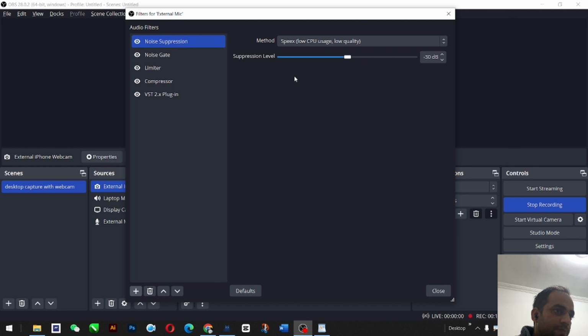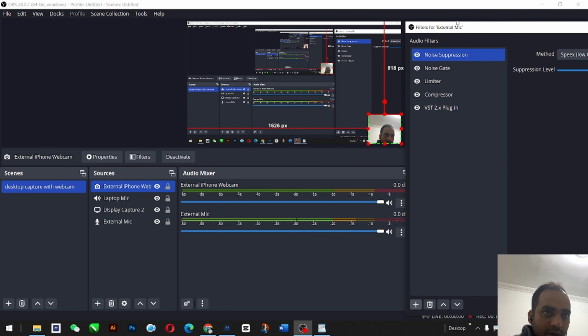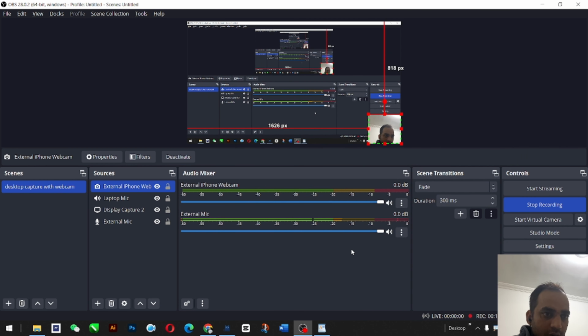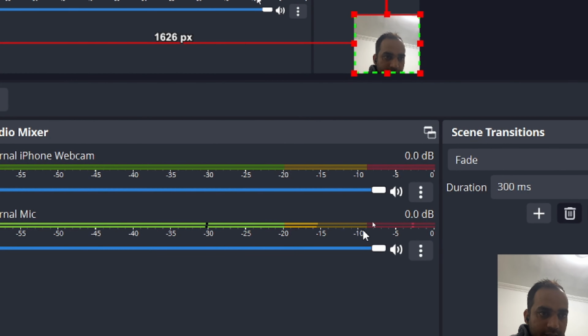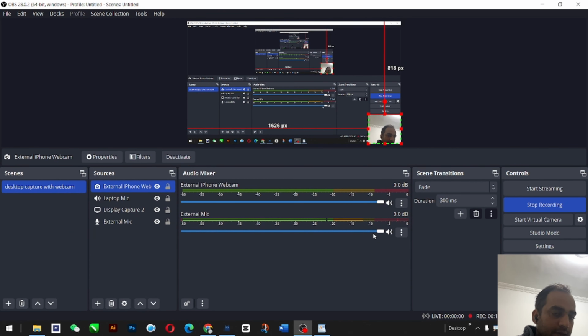And if you speak louder, like this, I'm clapping, and it has set a certain limit, this red area, if I show you, it doesn't go up to the limit I have set here, so it will stay here no matter if I speak louder or in a lower voice. So these settings will definitely bring your cheap microphone to the next level, and your sound would be better after installation and doing these settings in OBS.